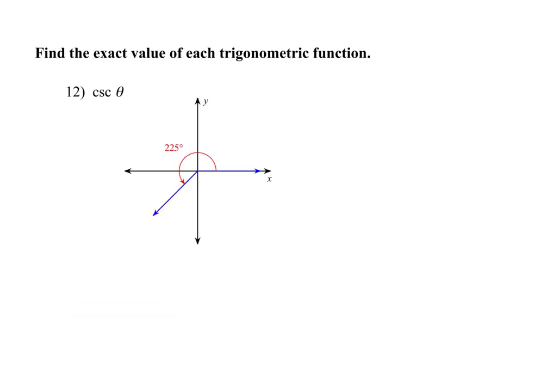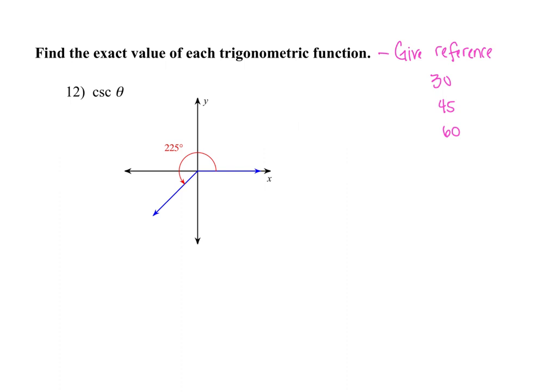All right, this says find the exact value. This means I do not want a decimal. All right, this is based off the unit circle. So on your quiz, I believe I actually ask you to give me the reference angle. So your reference angles will always be from your unit circle. They will always be that 30, that 45, or that 60. All right, 30, 45, or 60.